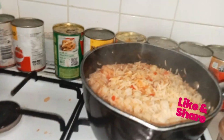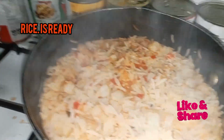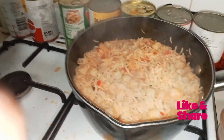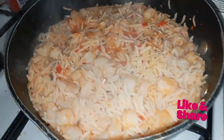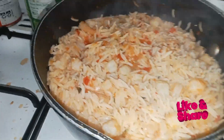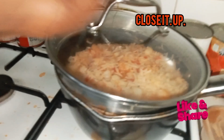Okay. Looks like the rice is ready. All right. Beautiful rice is ready. Ready to go. Rice cooker is done. Amazing rice with garlic prawn, all other mixed spice. All right, we'll close it up.